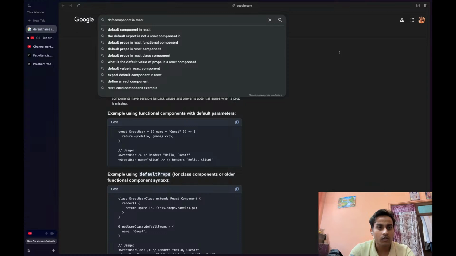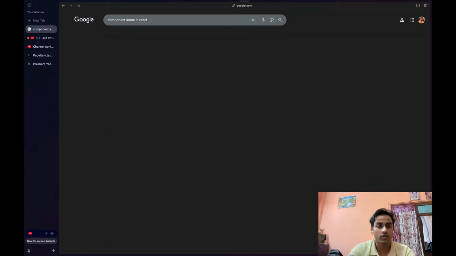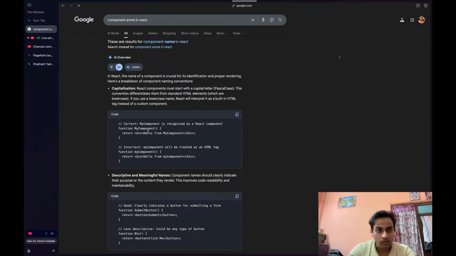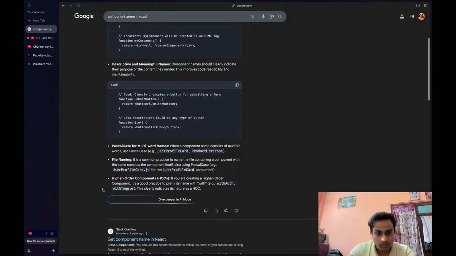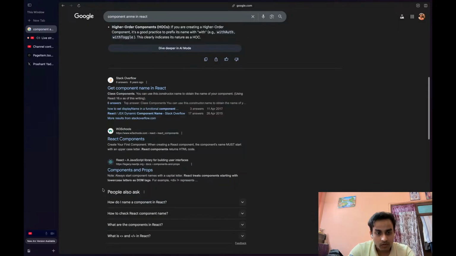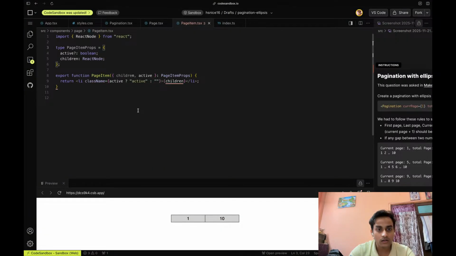Component name, I think we do this to help in the debugging process. I'm forgetting the default name. Anything else? Nope. I think it should be good.